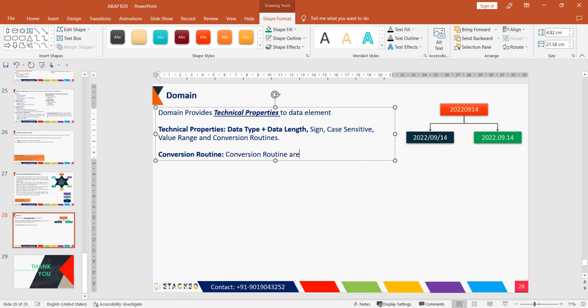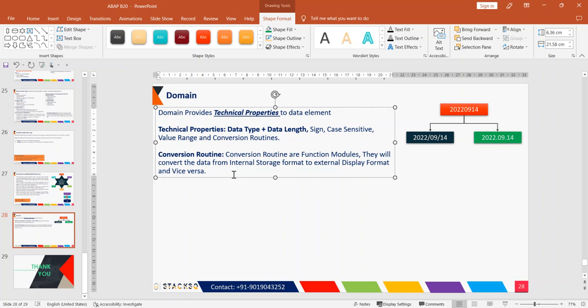Conversion routines are basically function modules.